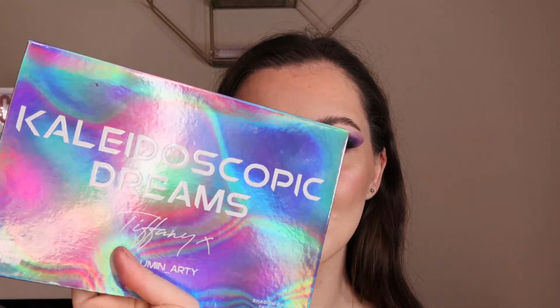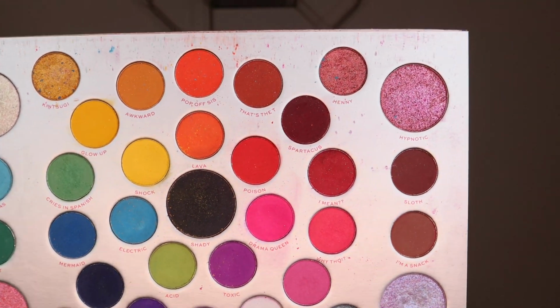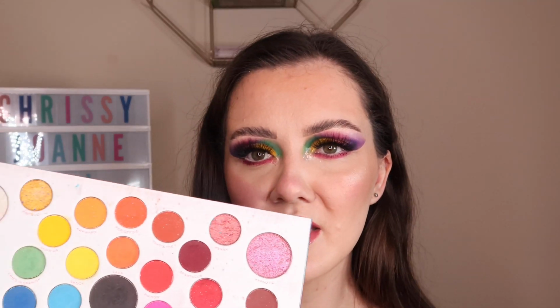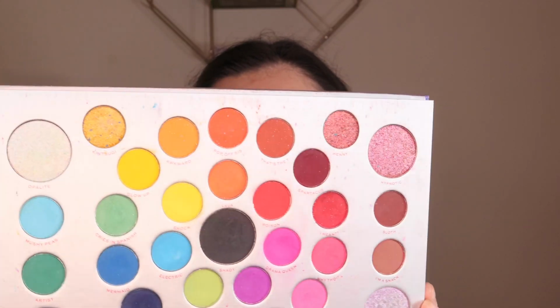And then next up is one I have also been using a lot recently. It is the, I'm not even going to try to say it because I'll just butcher it, but it's the Makeup Obsession in collaboration with Tiffany, Illuminati, and just this packaging is so cool. I love it. I'm obsessed. And this is such a cool layout. I don't think I have anything else that is laid out like this. It's laid out in like little circles, which I think is really unique. And then the majority of this is mattes, and then you get 8 shimmers, so that works great for me.